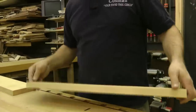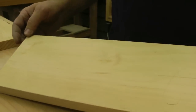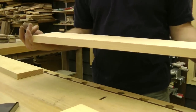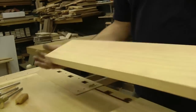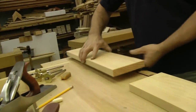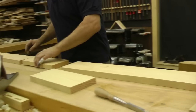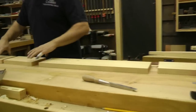Okay, now this one, there's a couple of little swirly spots, I don't even know what it is. Not that it really matters. I'll keep this face. And same thing on this one. I'll keep this face. All right, we'll lay them up like that.